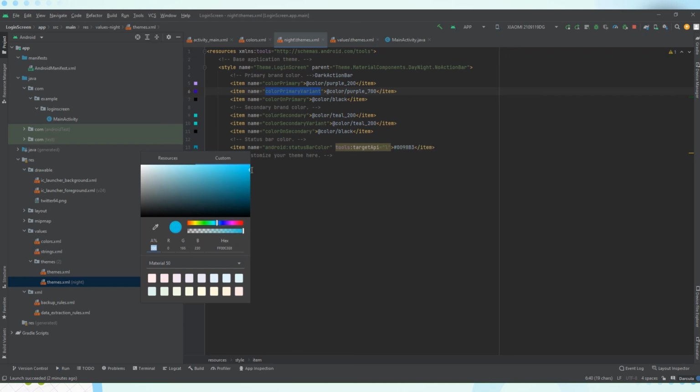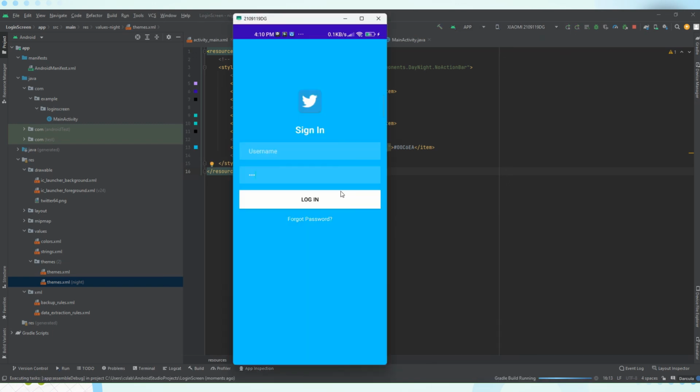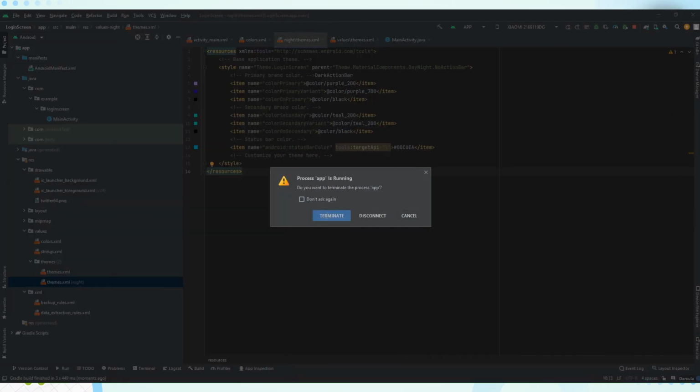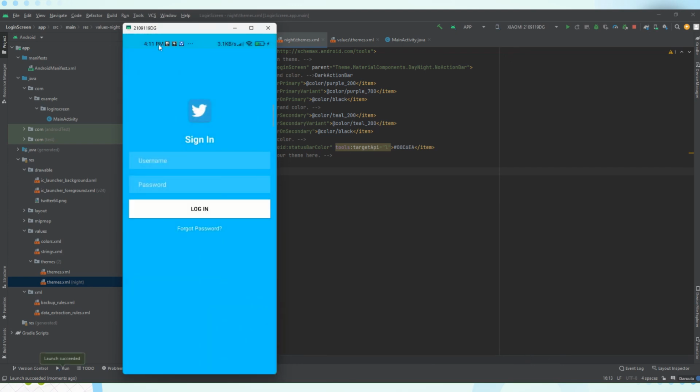Maybe. So let's try to run it again. Okay, terminate. Okay, here. Ba na sabay ang color? So depende rin niyo kung unsa inyong i-color niya. Ano yung status bar. Okay?